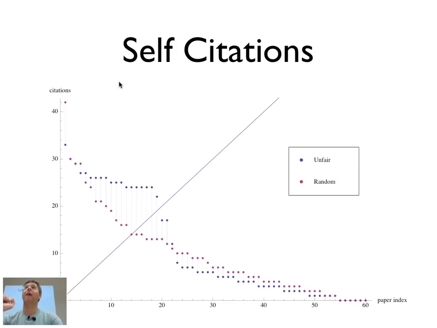Right? And of course, your number of bullets is limited because you only have X amount of papers. But what you can do is you can manipulate it. And this is what you see here. This blue hump is if you put this to the extreme, like you always cite strategically. The blue line essentially is the H index, and you can see that the blue one is much higher than the red one. So the blue one has got a higher H index. So you can manipulate your H index through self-citations.